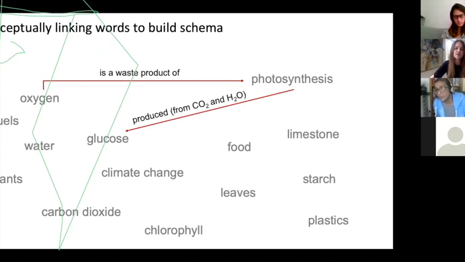So for example, oxygen is a waste product of photosynthesis. In photosynthesis, glucose is produced. So we'll link these as best we can, or sometimes I do it with images and they get to link the words to this, and then I'll get them to write their own paragraphs. And so they're actually thinking really hard about the links between these words, and they're building it into the schema. And the schema is the sort of mental pictures that you've got in your head of the knowledge that you know and how that links together. And so I think this is really, really valuable at getting students to use their language. They use it in a spoken way, and then they write it down. I think writing it down is quite a challenge for students.